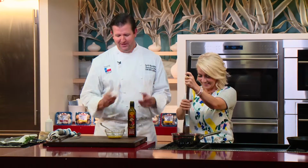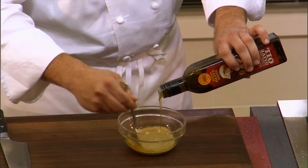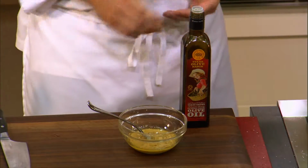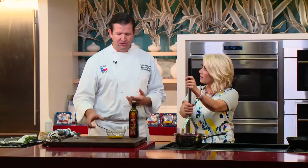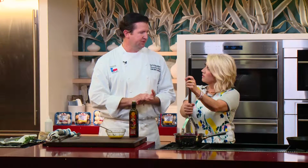What we've got here is a quick vinaigrette, just a little bit of mustard, a little bit of lemon juice, some Texas olive oil, and we're just gonna mix that in together, get it ready for our salad. I have an interesting note: if you like to make your salad dressings with a blender or a stick blender, do not use extra virgin olive oil, unless you've tried a particular brand. Interestingly enough, it gets broken down and there's something called a polyphenol. Anyhow, long story, it will taste really bitter.